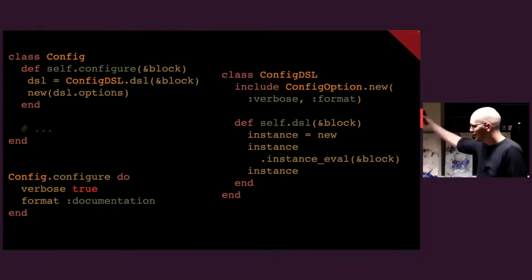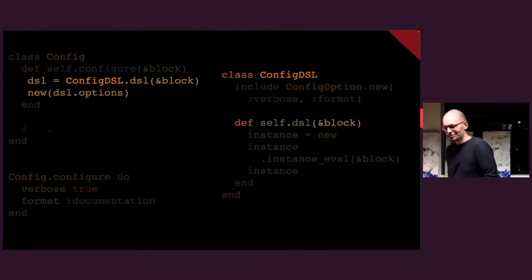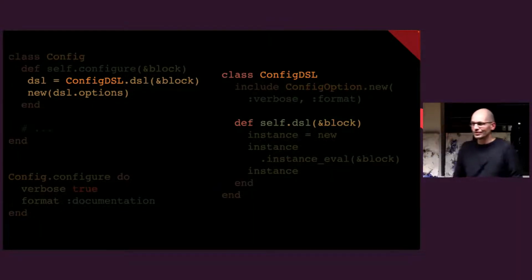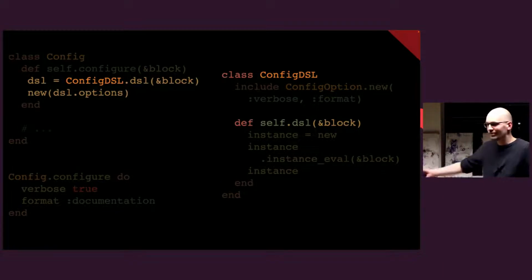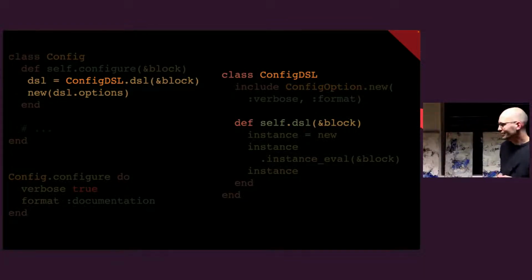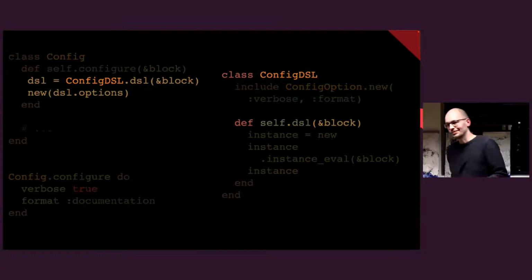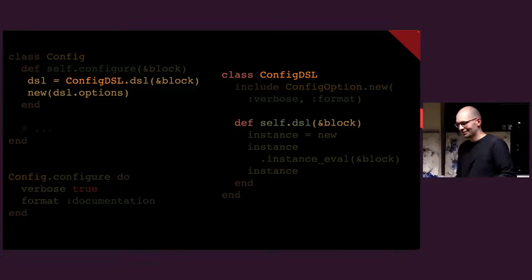I have the module builder on the right. I have another method for it as well, but the interesting parts are here. I create a new config DSL instance that is there for whenever, like in a Rails initializer, you are configuring a thing, my gem. It just returns that DSL class, and then when it's done, you can ask the DSL class, give me all the options that the user just defined, and then create my new config class with it. Because I don't need all that DSL to configure it. I just want to know what the options were. I don't need to carry all that load around for the entire runtime of the app.